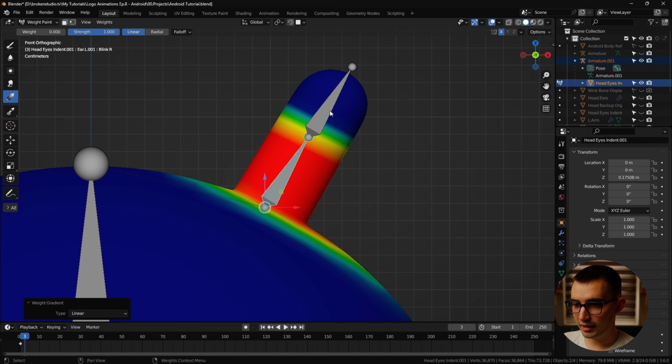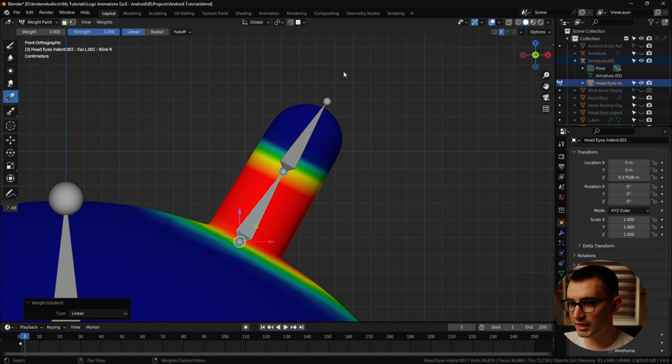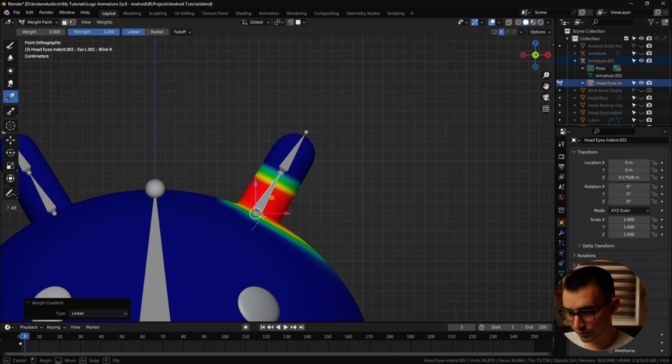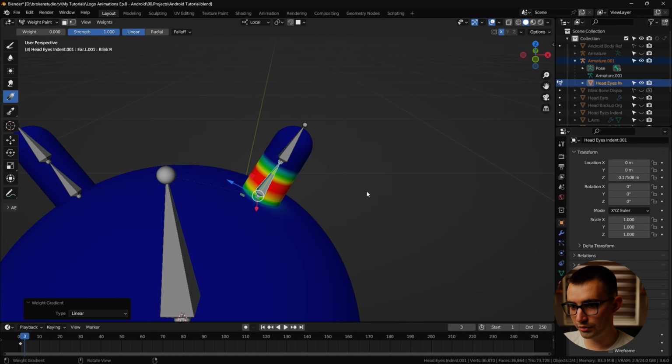then do this. And you can see it really does matter where you start the gradient from, because if we started over here and try to do this, it calculates the gradient from this point to this point. So you can see not much changes. So instead you want to actually start the gradient over here, which will have a lot more effect on it. And then maybe do it on this side. You can switch to local orientation.